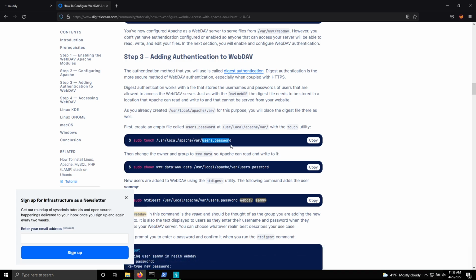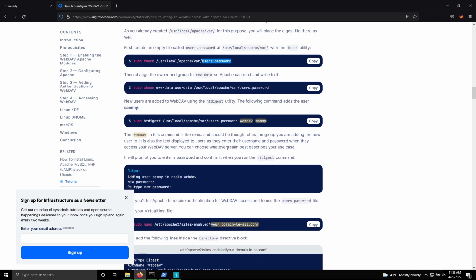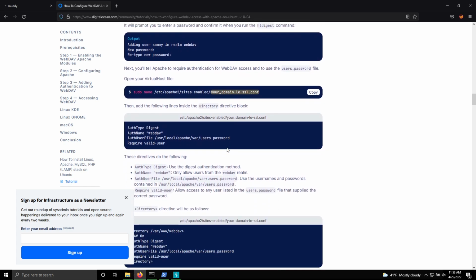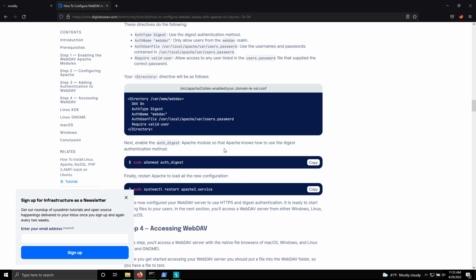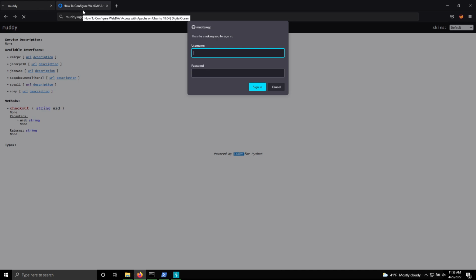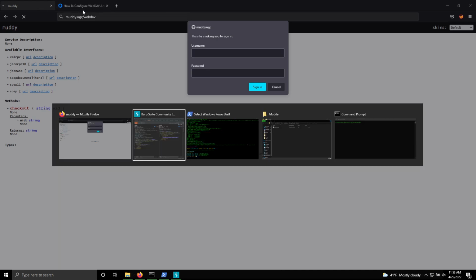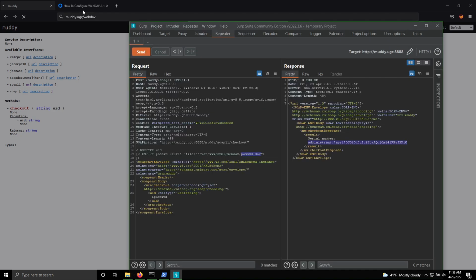So like in this case, saying users.password, right? So that's the file they're using. So like I said, different things to try, but it was basically trial and error is what it comes down to, if I'm being bluntly honest. But password.dav is one that I have seen be used.